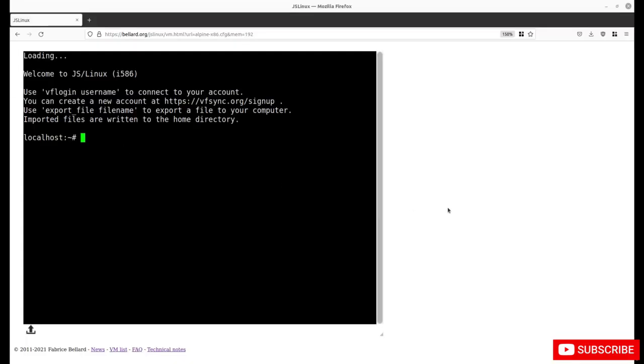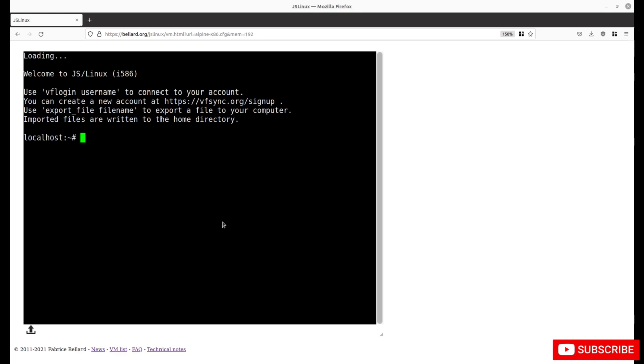I'll show you how to solve this in the JSLinux version, so you can try it out on your own. The first thing to do is to open JSLinux, and this should be your output. If it doesn't work, then try another browser like Firefox or Chrome. Sometimes it doesn't work on a specific browser. So first open the JSLinux app like this.